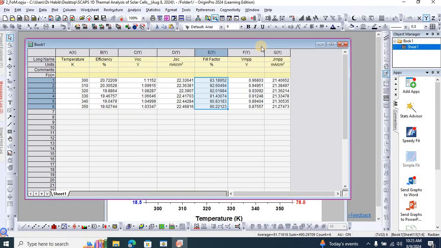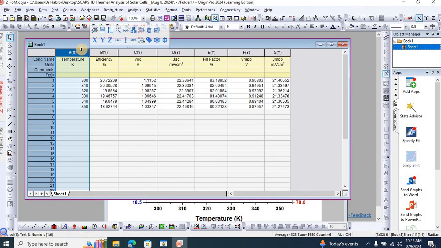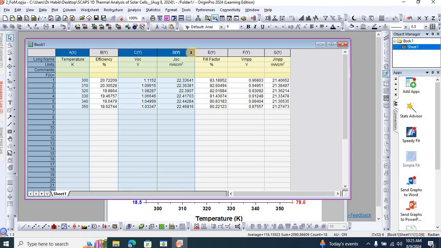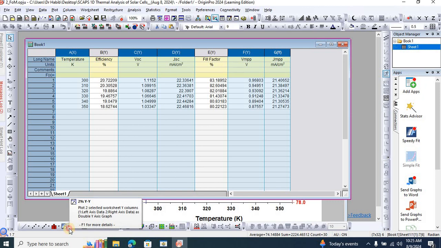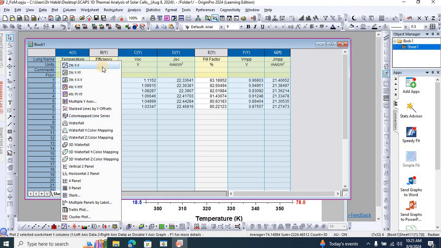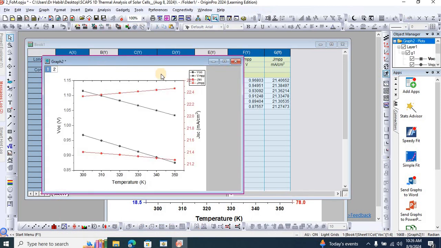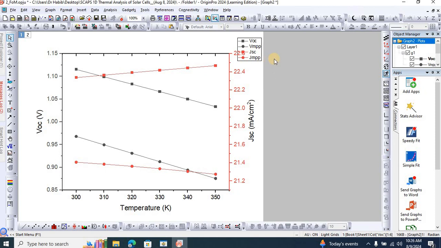So for that purpose, we select the temperature column, the VOC column, the JSC column, the VMPP column, and the JMPP column. And once again we go to this icon and we select the dual y-axis figure. Let me full screen it so that we can play around with this figure as well.